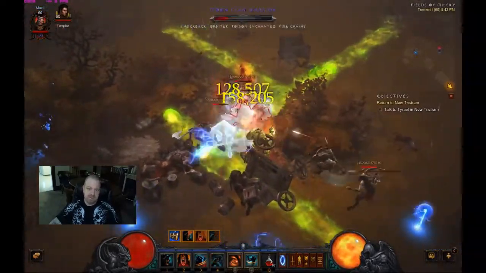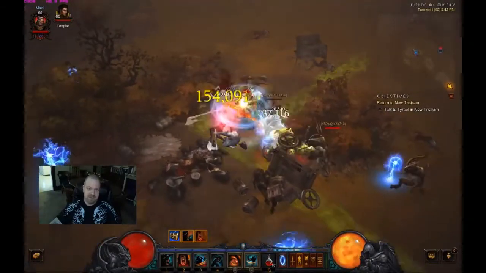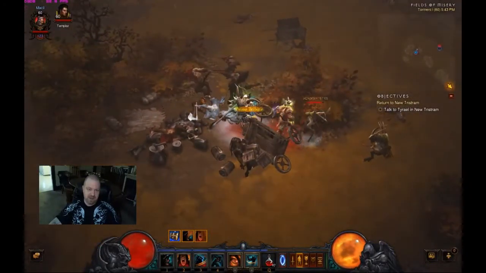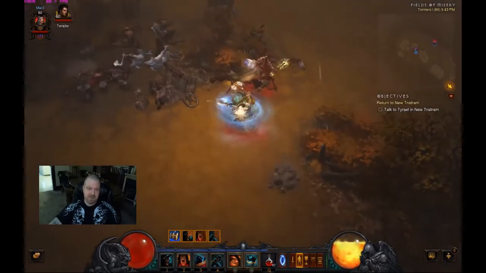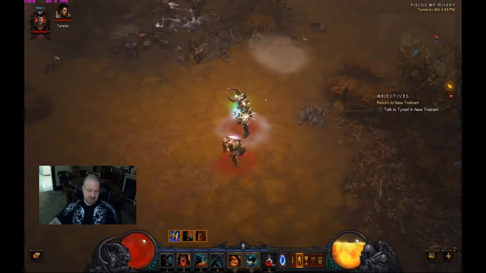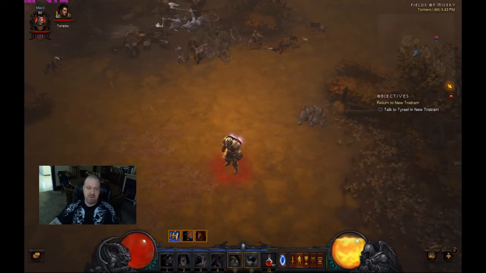The greatest thing about Rend is the more life you have, the more life you get in return, so the stronger you actually get. It's kind of broken that way. You can see that was too easy. So, definitely a solid build. You know, you'll be able to do Torment 3, no problem.